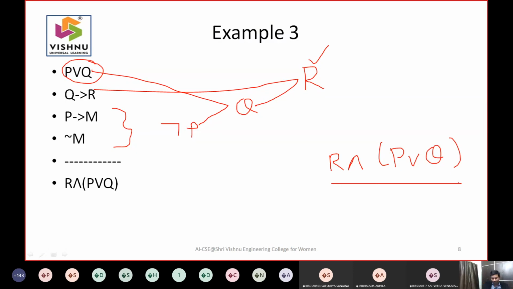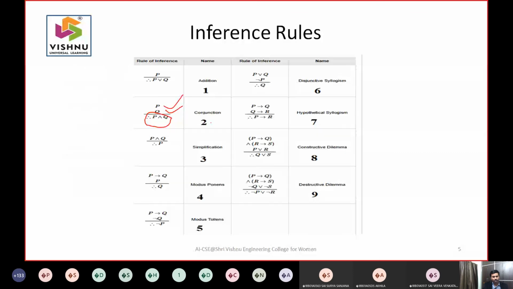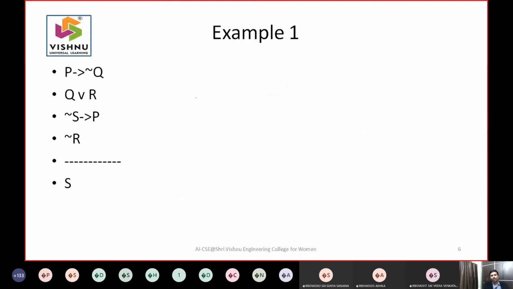So all these are very simple and most probably it will take less than 1 minute to do these problems. So I started like this. I just started combining this because the negation of P comes, and these two will go, negation of P will come. P and P if I join Q will come, Q and Q to R because this is modus tollens, you will get R here. R is a valid statement and P implies Q is a valid statement. You can combine these two by using AND because there is a rule like this. The rule is very clear, like you have two statements, you can combine the two statements by using AND. So that is the reason you can combine this.